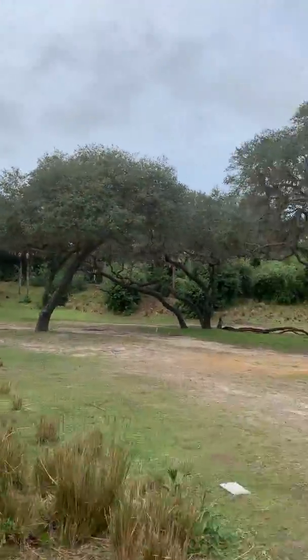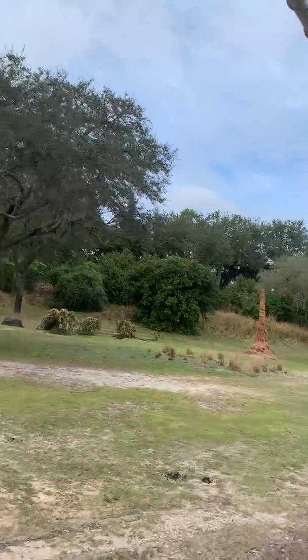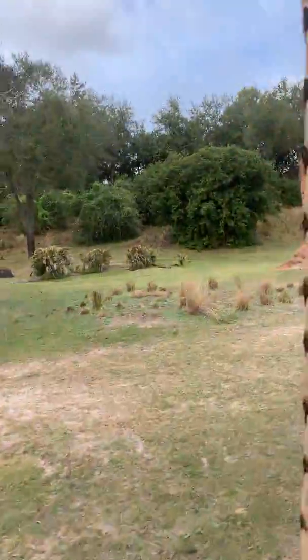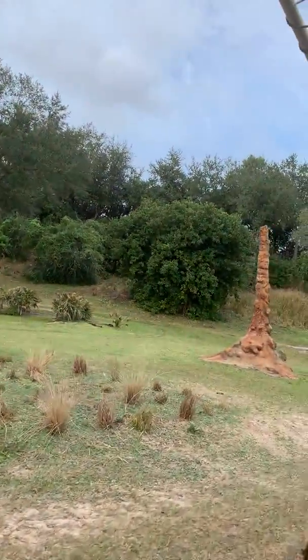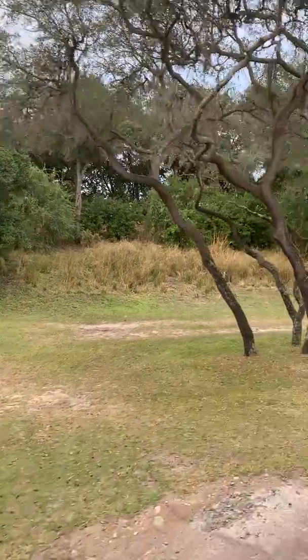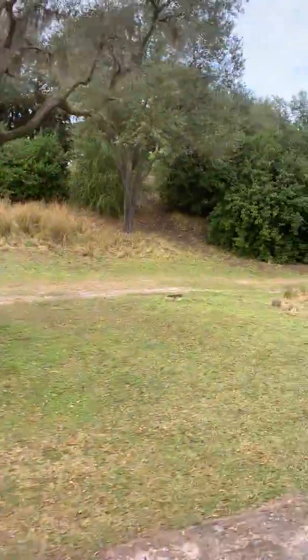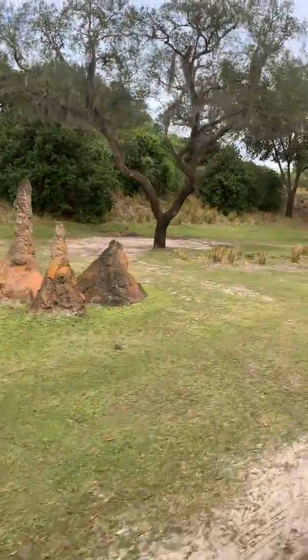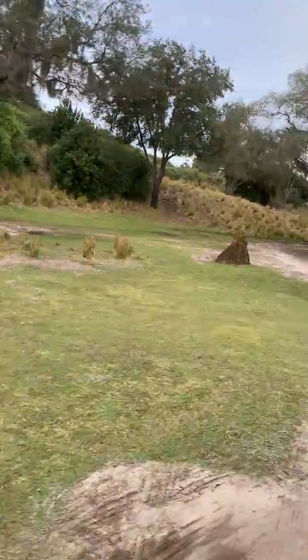Most of the activity looks like it's up ahead, but you can really see a lot of signs of activity around here. A lot of trees that have fallen down. Well, elephants will do that, and just knock the trees down so they can get to the vegetation at the top. Giraffes, of course, will eat the undersides of the trees, which will let light in. You can always tell the tallest giraffe in the area based off of how low the vegetation is hanging. Notice it's all kind of the same height.